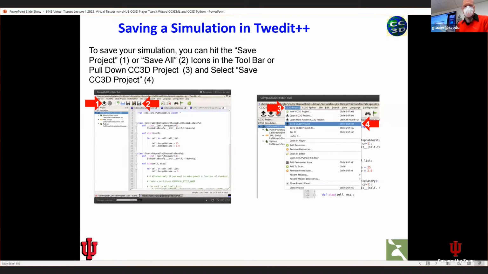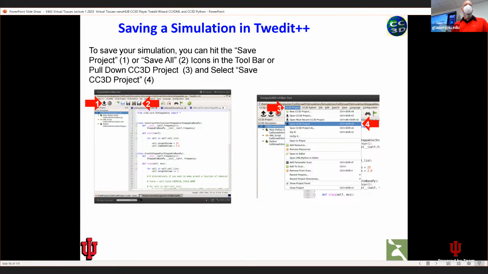So, to save the simulation, we will use the obsolete icon of two floppy disks, or a floppy disk. This one here is save all. The first one just saves whatever window is open in front. The second one is for renaming, a save as. The third one is save all.